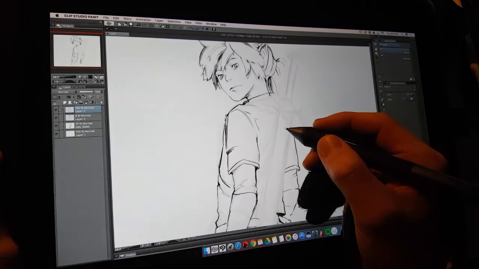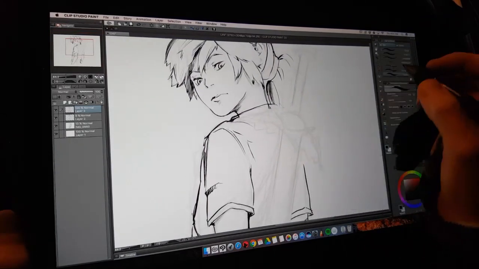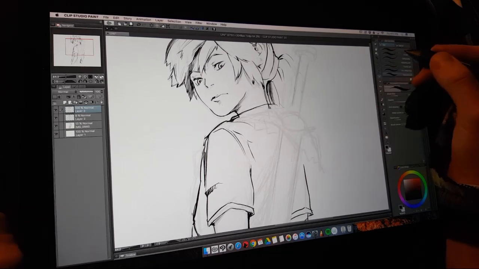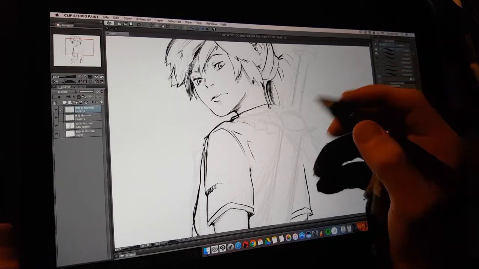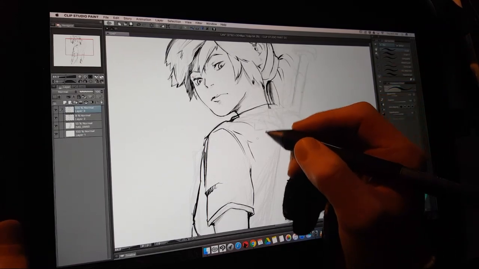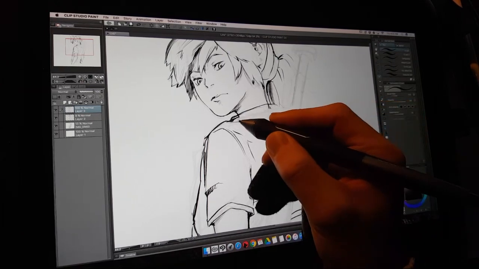Oh my gosh, I have no idea what to do with this sword. It's gonna be bad. I don't have my brushes set up where I would normally, the type of brush I would normally use for this. Guess I'll use something like this. Forgive me if I get this wrong.